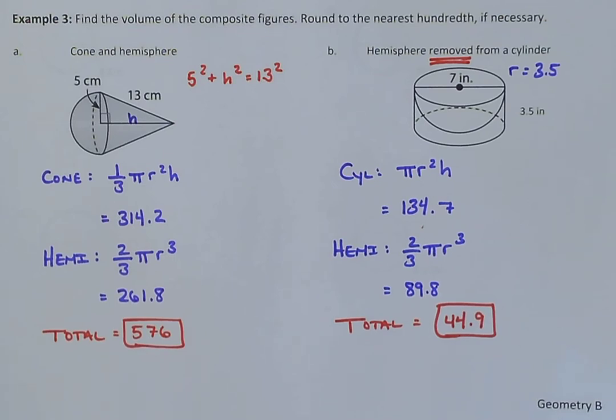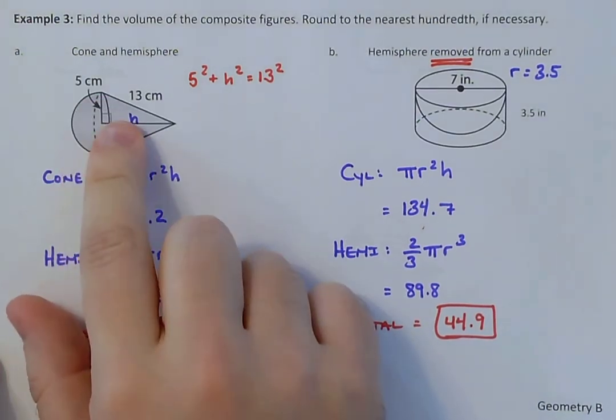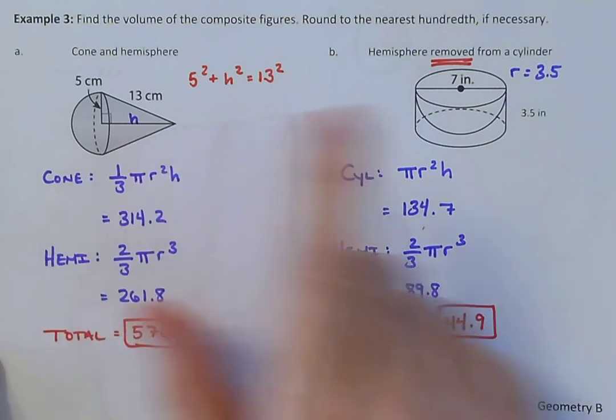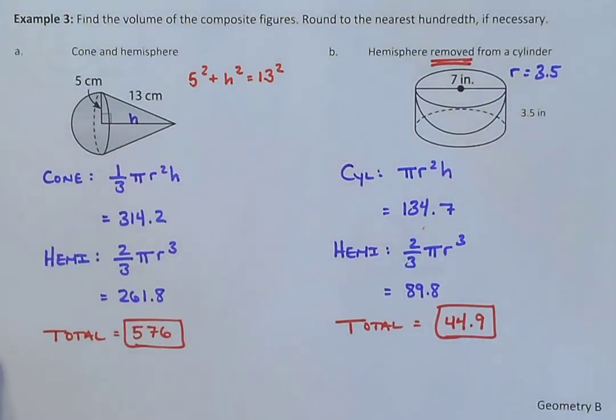Now, I know I just breezed through example 3, but like I said, once you refresh your memory on the formulas for the volume of cones, cylinders, and hemispheres, we've had plenty of practice plugging everything in and calculating it out. So I don't think I needed to spend the time typing away on my calculator. You just have to know your radius and your height, and then you could plug everything into the two formulas and calculate it out. A, you add them together. B, you subtract them apart.